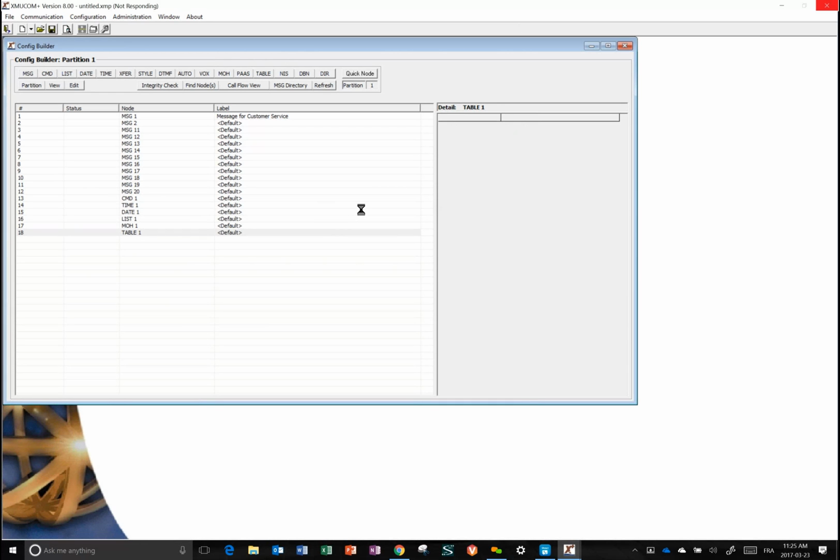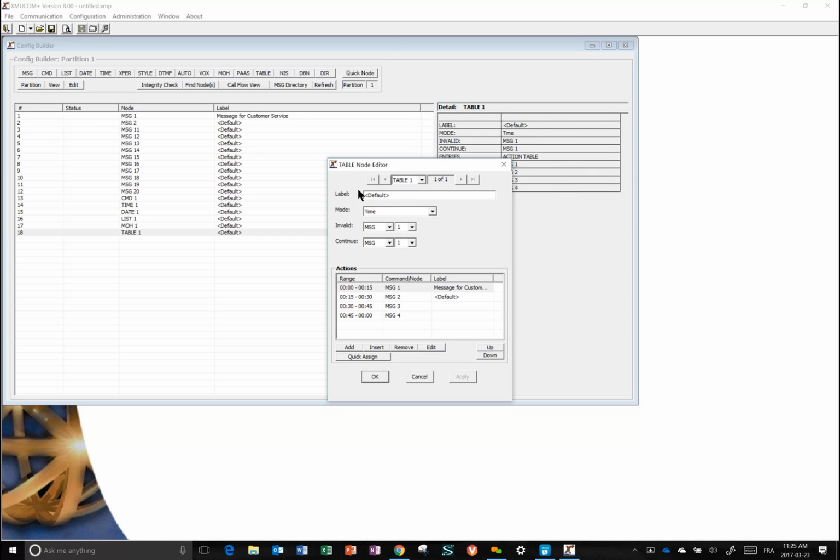So in the case of this configuration, I'm just waiting for the window to open up. Okay, there we go. And let's say we call this queue for customer service. There we go. And it's going to be based on months. And I'm going to create a first factor. And essentially what I'm saying is that from January to February, play message 1, which will be my January, February production.